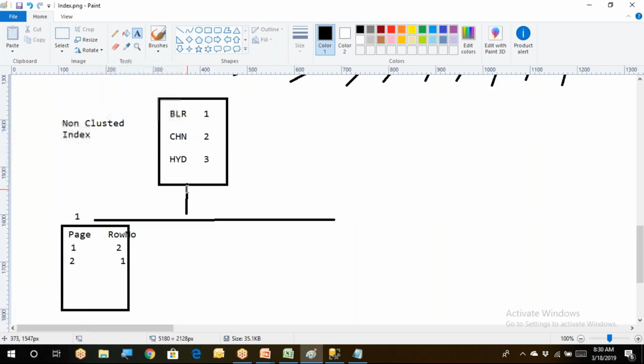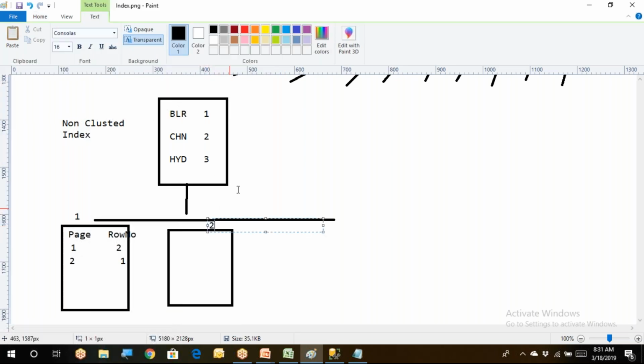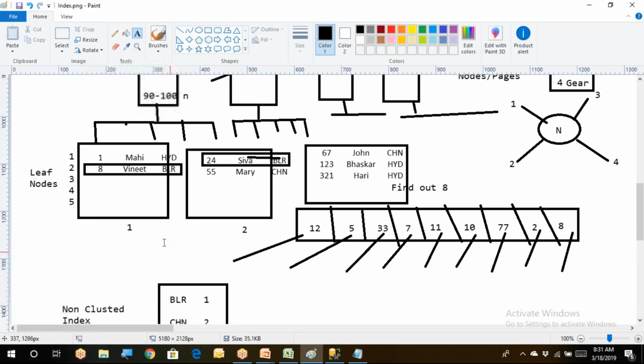Now for Chennai also it is creating one more index page. This is the index page. Here it is going to organize. This is index page number 2. Now where is Chennai available? Not in the first page. Chennai is available in the next page. Now let me take a different color. So this is one record and this is one more record, and that's it. Now what happens here?